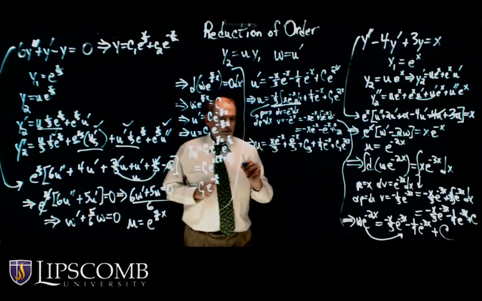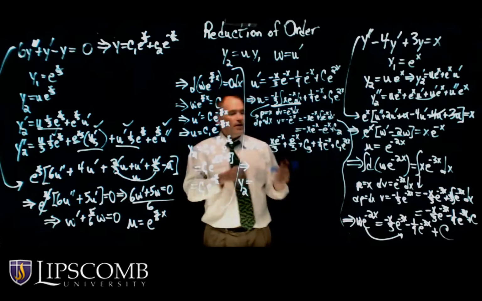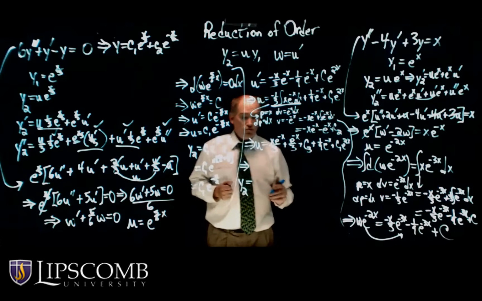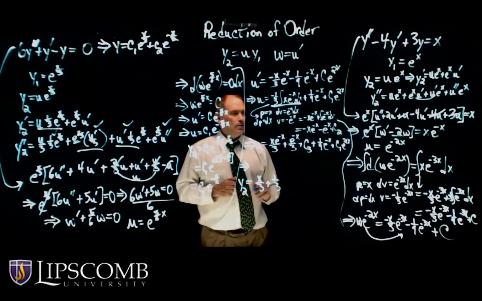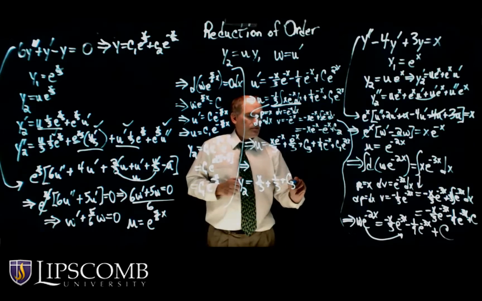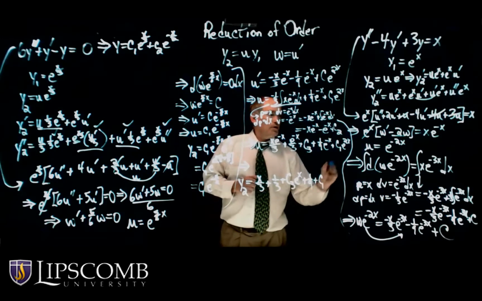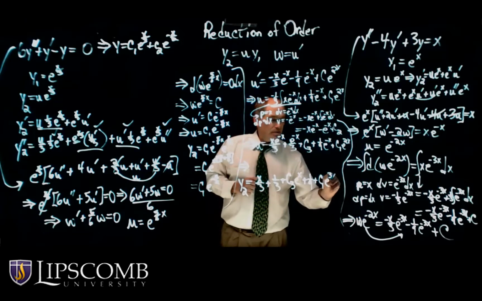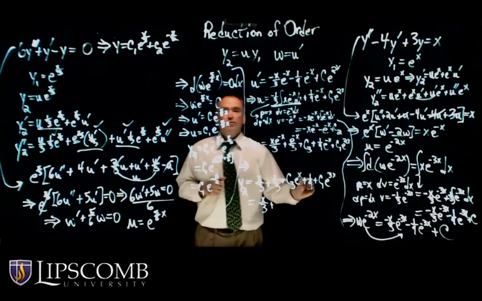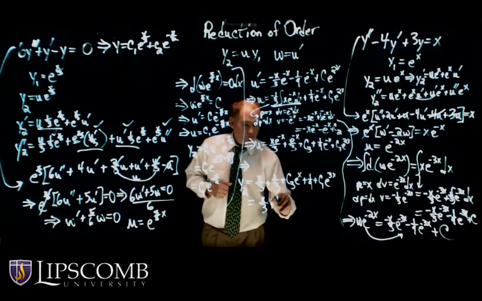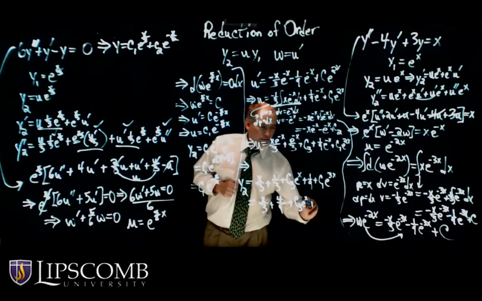Now watch what happens. So y, and I'll do it down here to give us a little more room. U, all this times e to the x. Well, what's e to the x times e to the minus x? It's just 1. So I get x over 3 plus 1/3 plus c3 e to the x plus 1/9 plus c1 e to the x times e to the 2x is e to the 3x. So let's put these together. I have x over 3 plus 1/3 plus 1/9. So that would be plus 4/9 if my arithmetic is correct, plus c3 e to the x plus c1 e to the 3x.